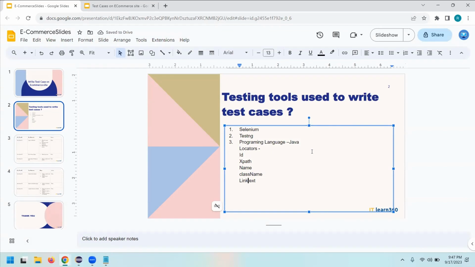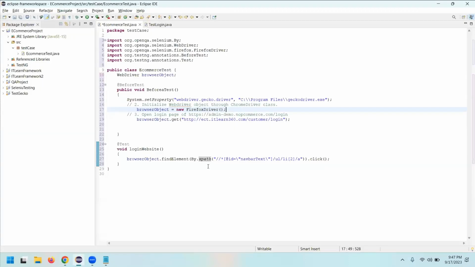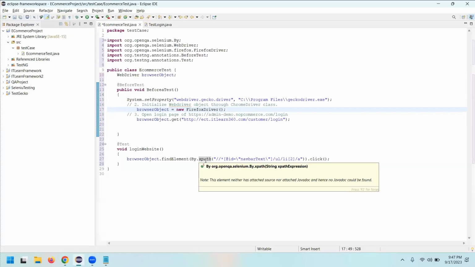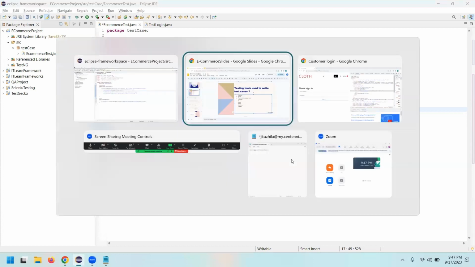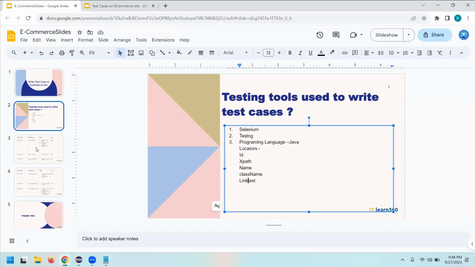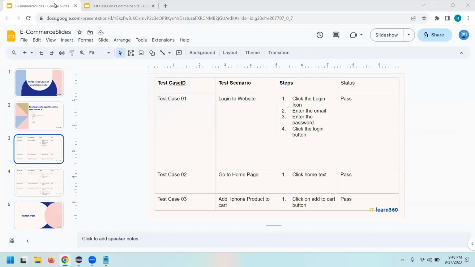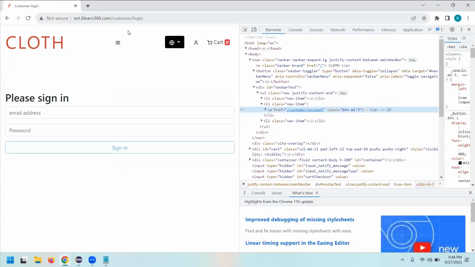So these are different types of locators that help us identify those elements. Out of these locators, I'm using one of them to perform a click, or just to identify that particular element. Because this section, in the real website, is a click section, we use the click method here.